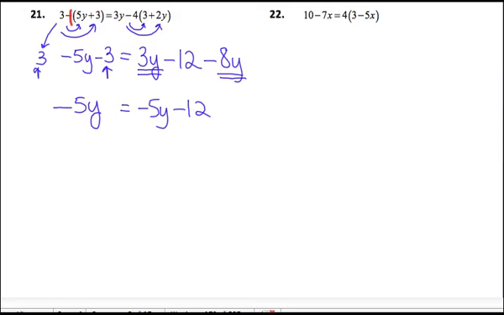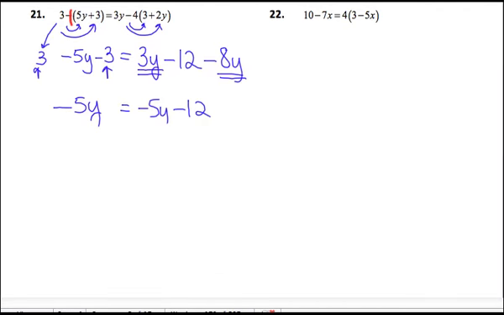Because how could you, on the left-hand side, come up with a number for y where you could multiply that y by a negative 5, but using the same number on the right-hand side, take that number, multiply it by a negative 5, and then subtract 12 too? You know, that doesn't make any sense. Well, let's say you didn't notice that.